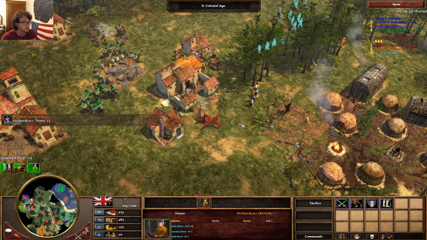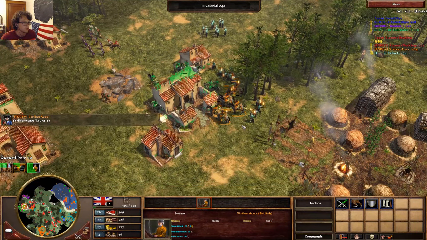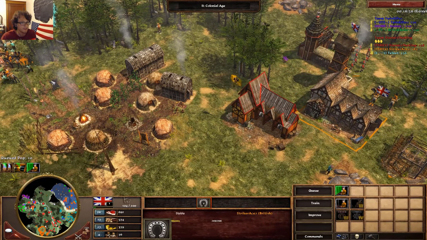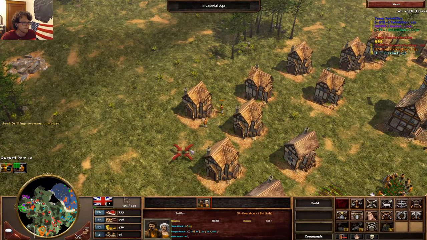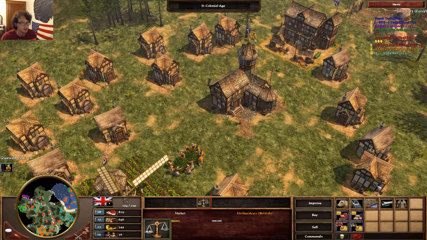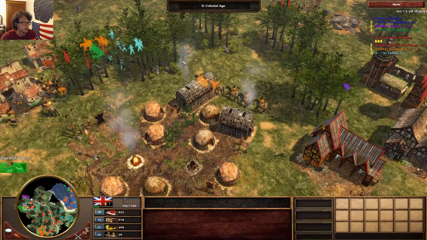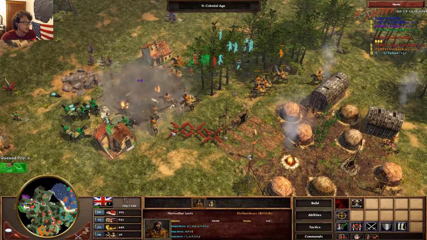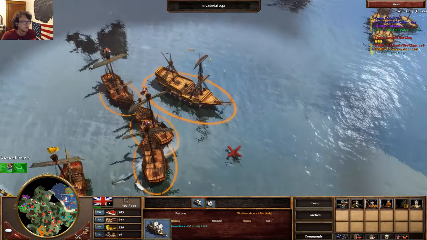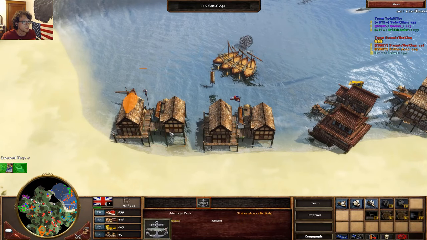Attack now! Avance! Getting pikes. Alright. So many upgrades to grab. There we go. Whole navy's going. Upgraded ships.